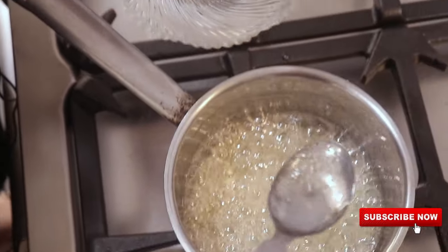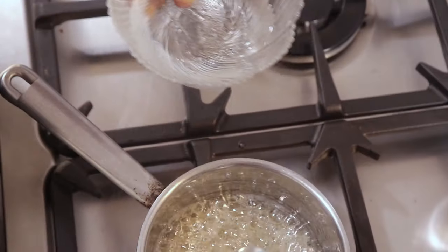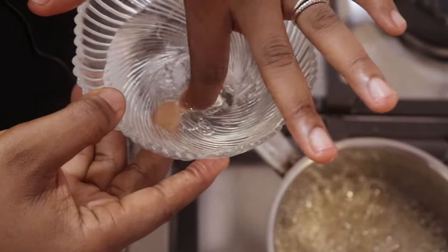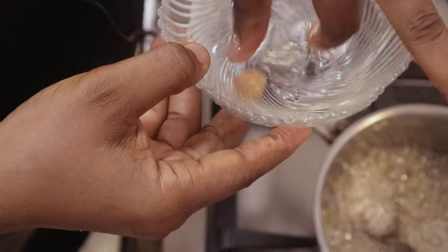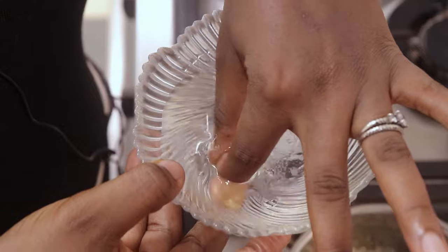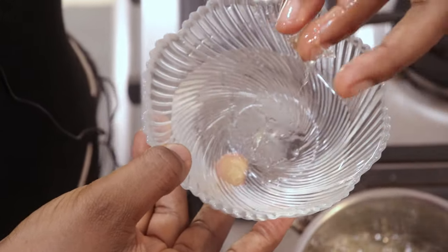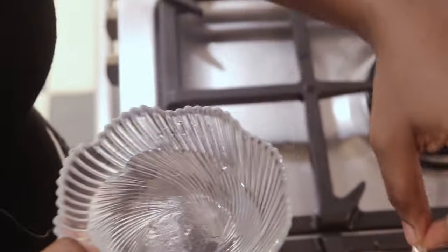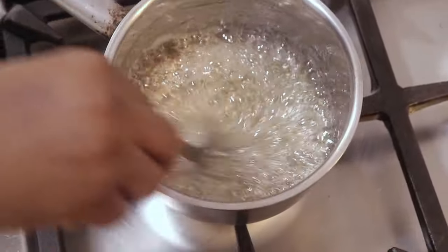How you know it's ready is when you take a little and just pop it in and let it stay for a while. It's hardened already. It's beginning to harden up. It has actually hardened up, but it's not there yet. So I'll keep stirring.